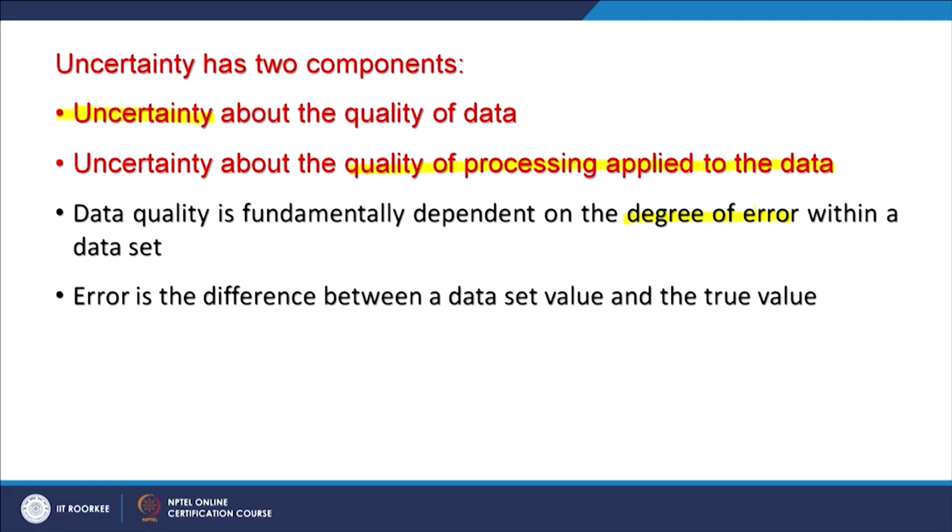As you know also, error is basically a difference between the data set value and the true value. Now, the problem here is that in many cases we do not know the true value at each location, because a DEM is a continuous surface. That means for each cell I do not know the true value. If I would have known, then definitely I could create a much more highly accurate and high quality digital elevation model. Since those values were not there for each cell, that is why I have resorted to some remote sensing technique or interpolation technique.